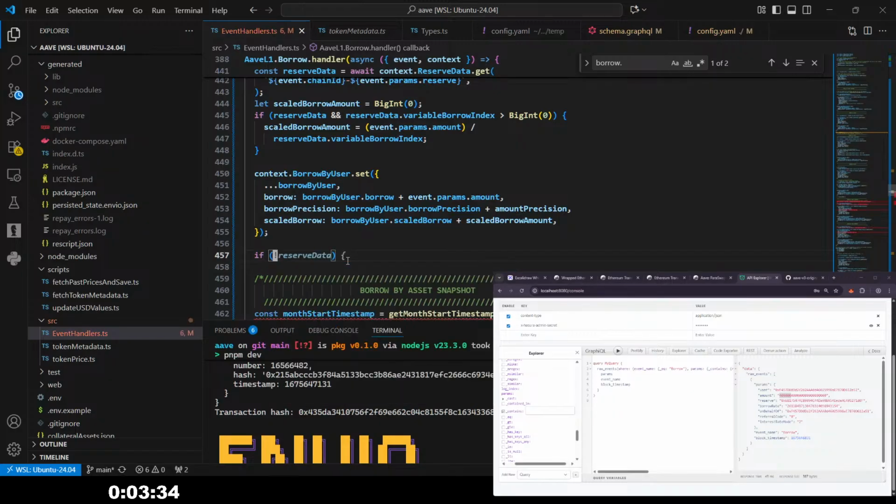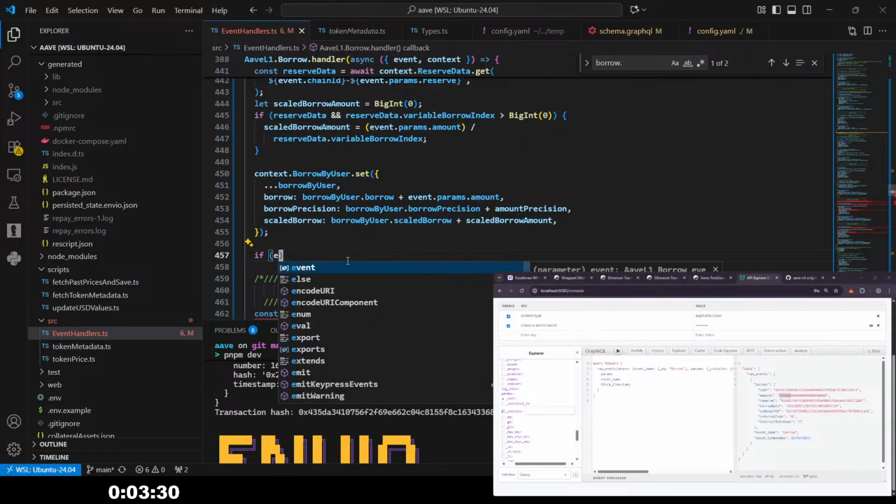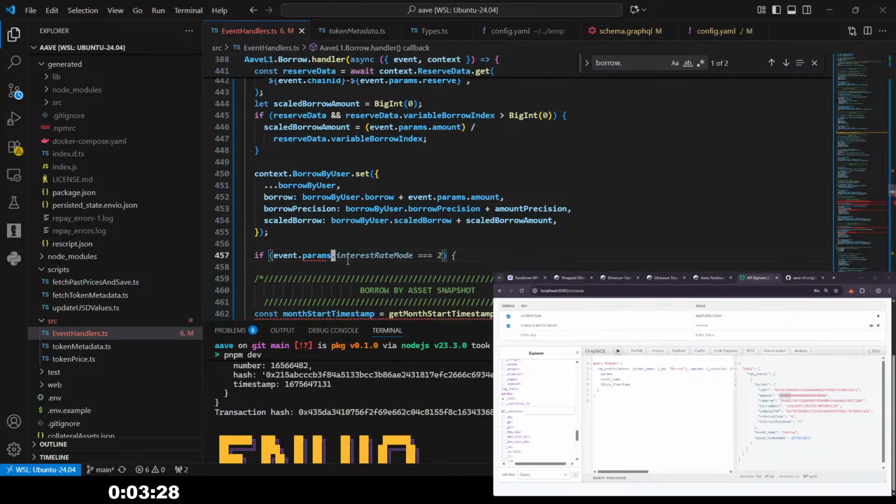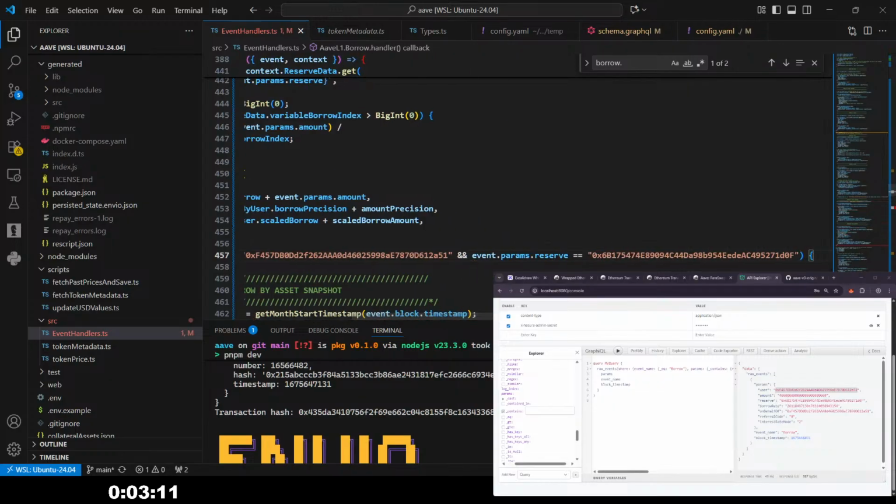If event dot params dot user equal to this user's address and, let me copy this.